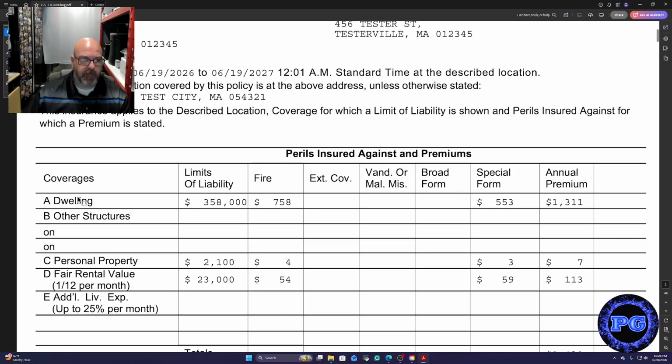So that's what it would cost to rebuild it from the ground up. And this is not market value. This isn't what you could sell it for. This is what it's going to cost. So what they do is they'll ask you some questions. They'll do some research on the property. They're going to see what type of flooring, what type of electrical, any upgrades. Did you have quartz countertops? What did you have for counters? Pretty much they just want to be able to rebuild you an exact, as close as possible replica of what your house is, because that's the idea of insurance. You lose something and you want it to be replaced or restored back to how you were before. That's why you have insurance.